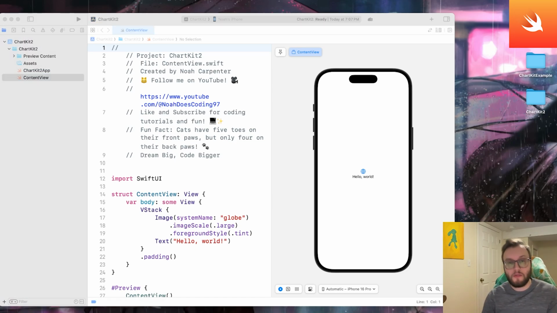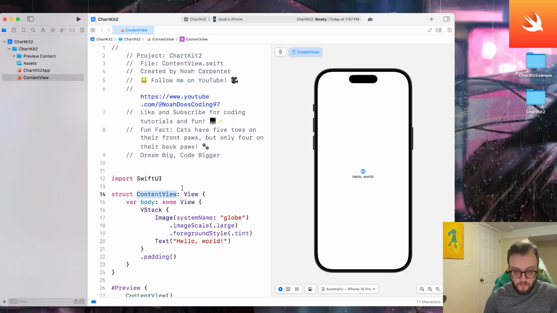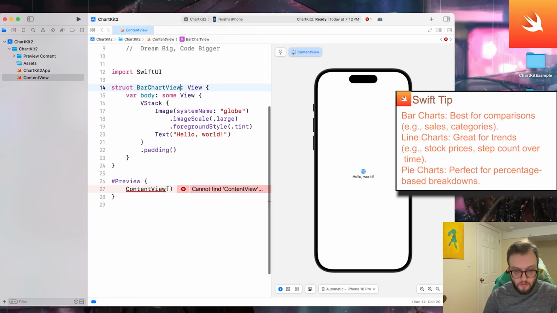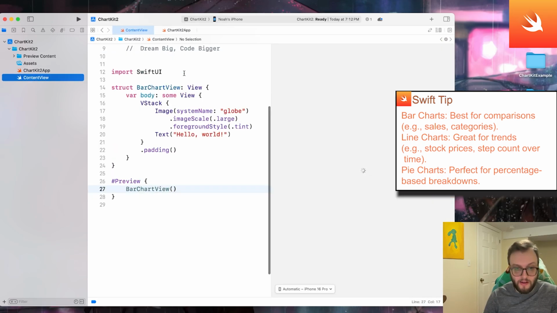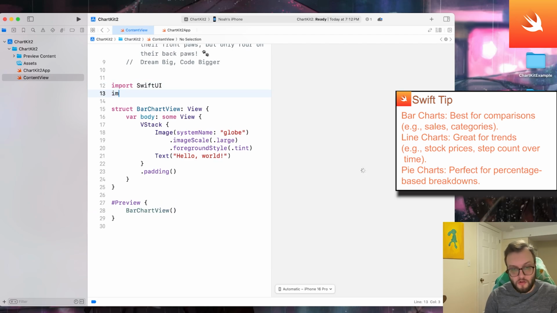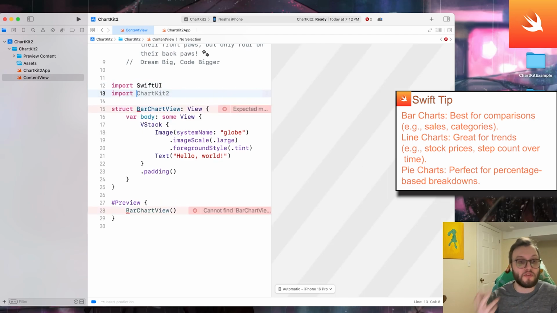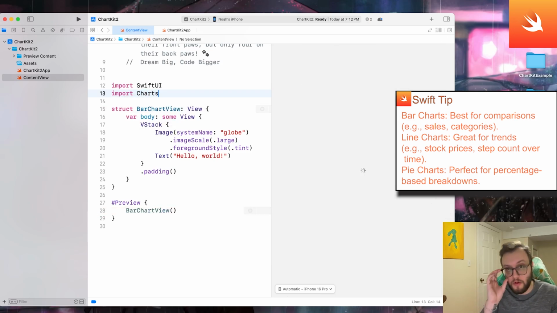So now that we know why ChartKit is so great, let's go ahead and jump on into coding a few examples. So let's go ahead and just start off with a bar chart. I'm actually just going to rename my ContentView here, and we'll call it BarChartView. There will be some housekeeping we have to do down here in our preview, BarChartView, as well in our app file here. Let's also update that so we can get rid of any errors. So when we are working with charts, we also need to import it. And instead of ChartKit, which is what I've been calling it, let's import it by calling upon Charts, multiple.